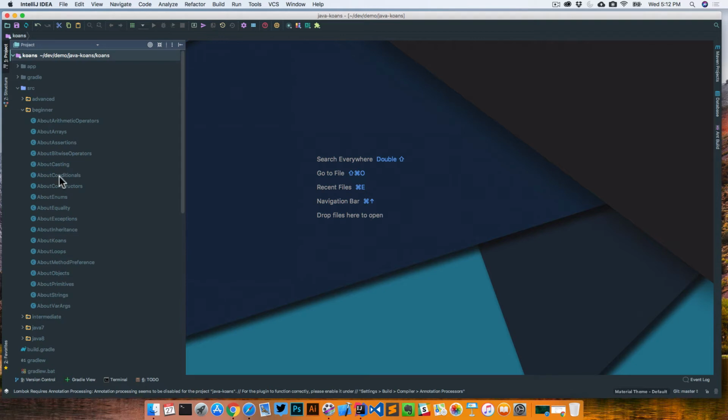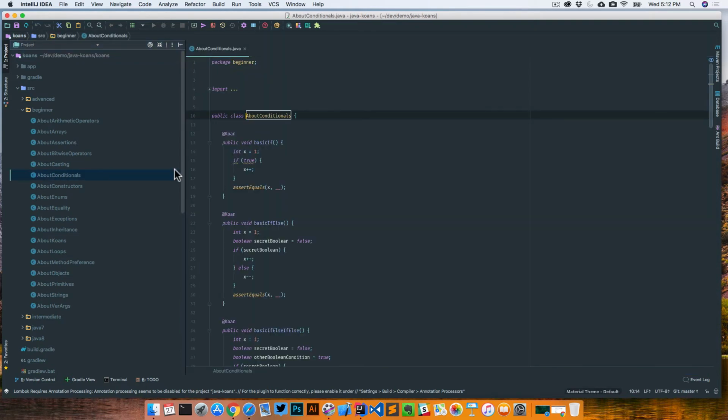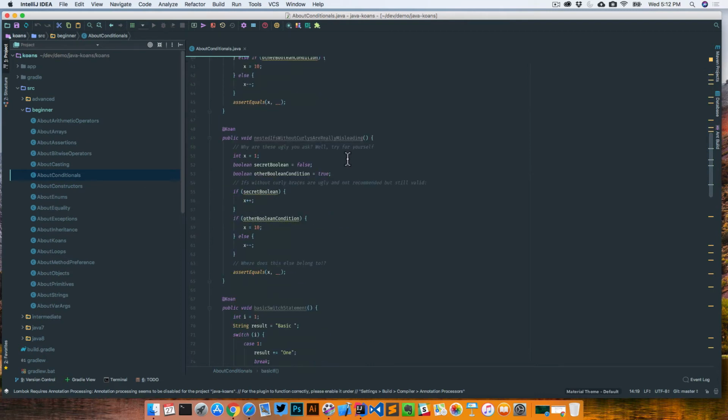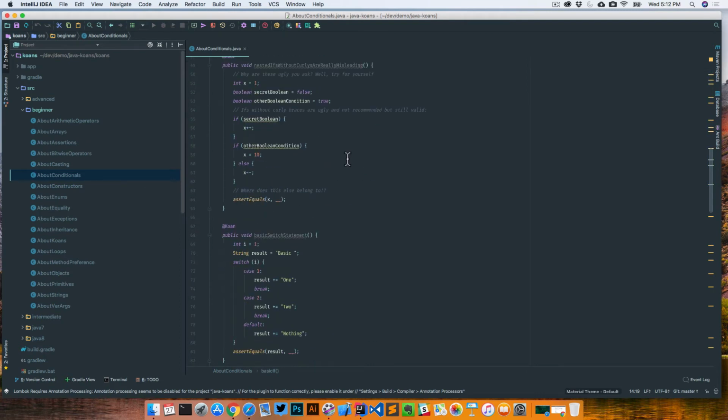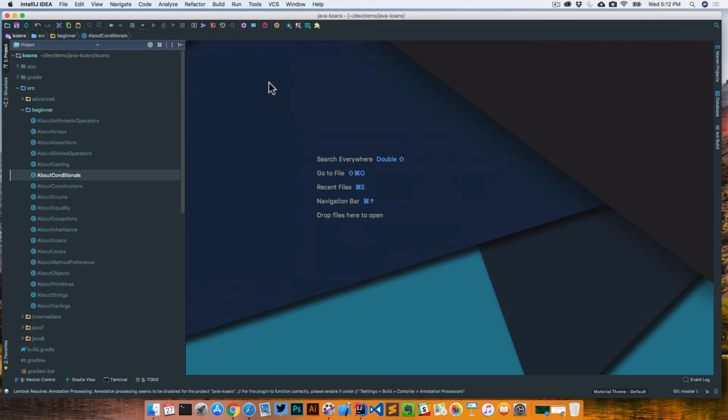And so if we wanted to, say, learn about conditionals, we can come in here and look at some different cones, which are basically each examples of how you would use something in the language. And so I would suggest looking through here if you have the chance. There's a lot, and again, it's a great way to learn a new language. So I think that's where we'll leave it with that.